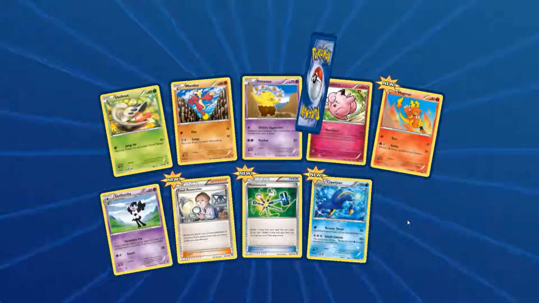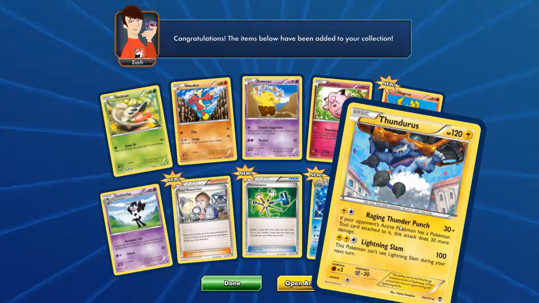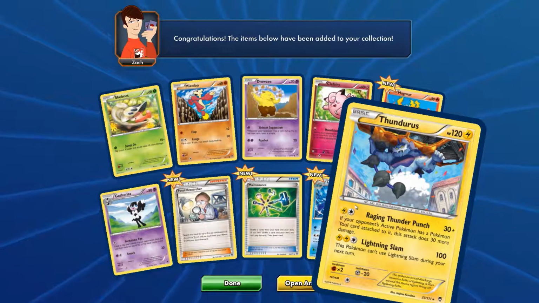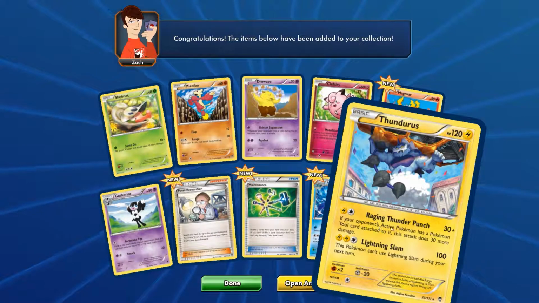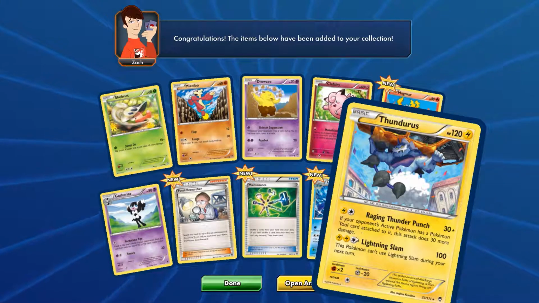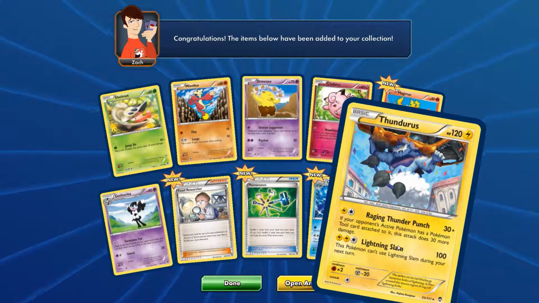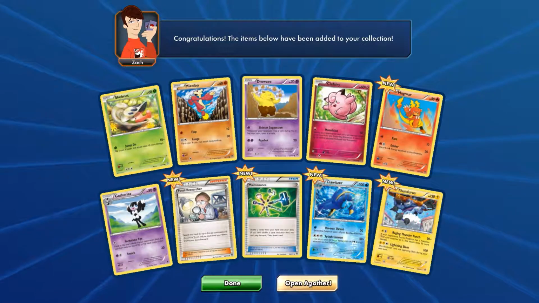Let's see our final card. Thundurus. He's got Raging Thunder Punch and Lightning Slam here with 120 hit points. For Raging Thunder Punch, you have 30 damage for 1 electricity and colorless energy. If your opponent's active Pokemon has a Pokemon Tool card attached to it, this attack does 30 more damage. And for 2 electricity and 1 colorless, we have Lightning Slam that does a whopping 100 damage. This Pokemon cannot use Lightning Slam during your next turn, so a little bit of a drawback there. It is what it is. It's okay.